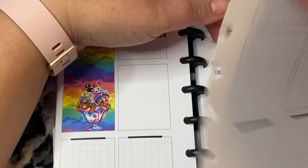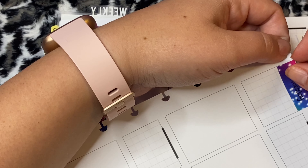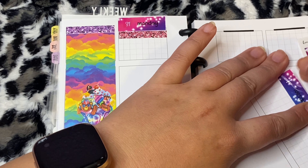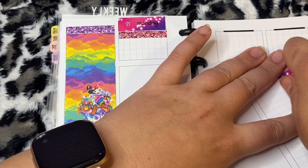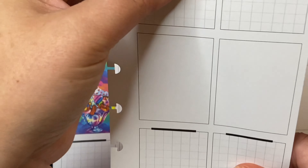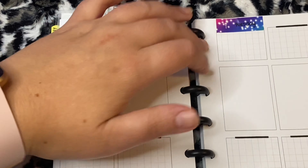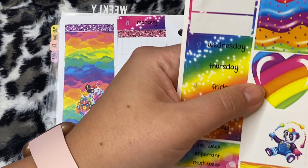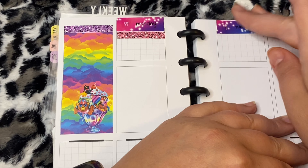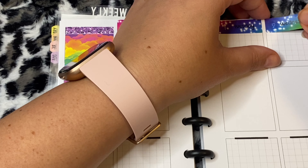I had issues waiting for this order, but not because of her long processing time, especially since I ordered custom dashboards for my A5 Wide. For the most part I kept it to myself and talked about it with a few friends. These stickers — I'm not sure what kind of material she uses, but they do not like coming up, especially on Penny Pages paper, which is very thick and notorious for not wanting to give up stickers.